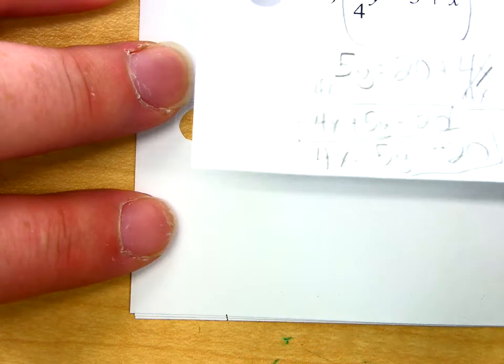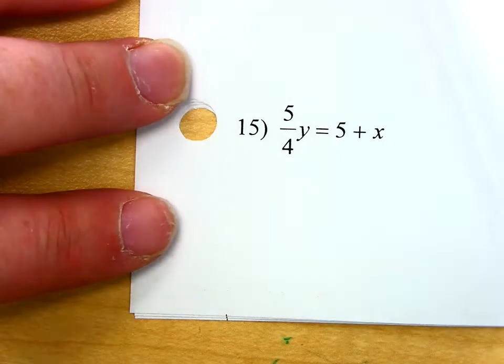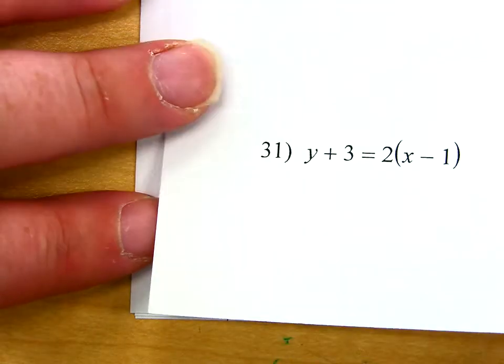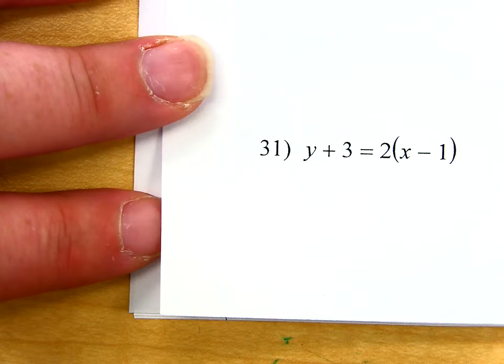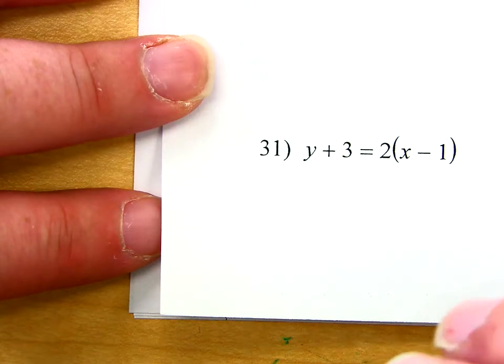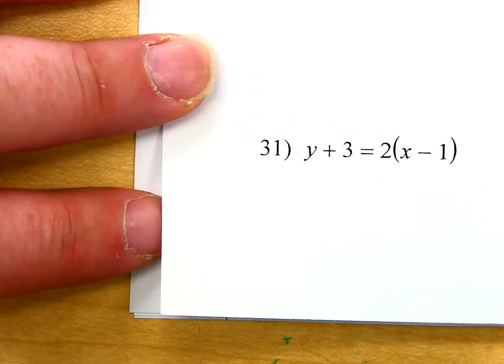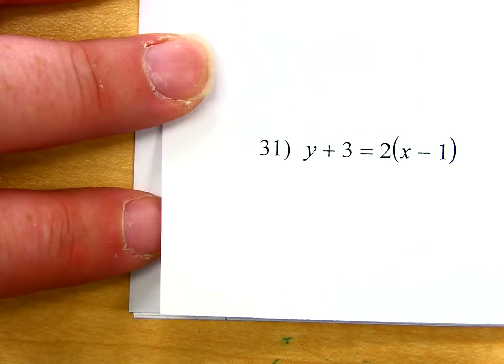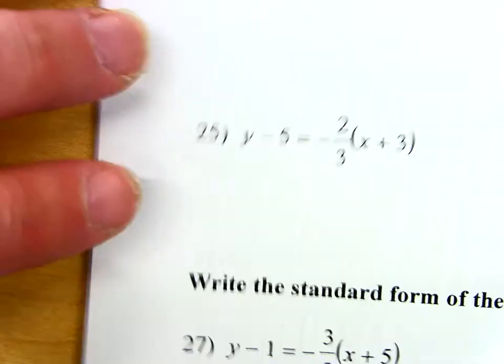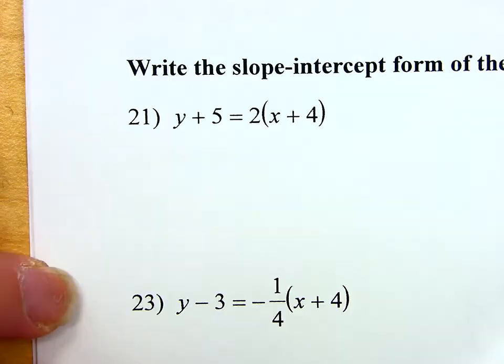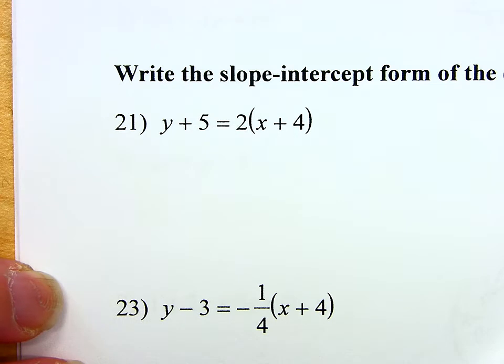Yeah. Sure. So if you look at the back, you'll notice that we never ask you to take an equation that's already written and rewrite it in slope-intercept or point-slope form. That would actually be really hard to do, so we don't ask you to do that. But we might ask you, and I do here, here's an equation in point-slope form that I ask you to now write in slope-intercept.